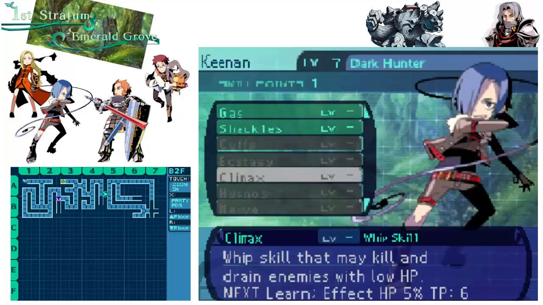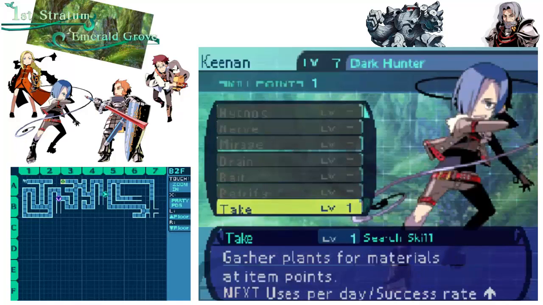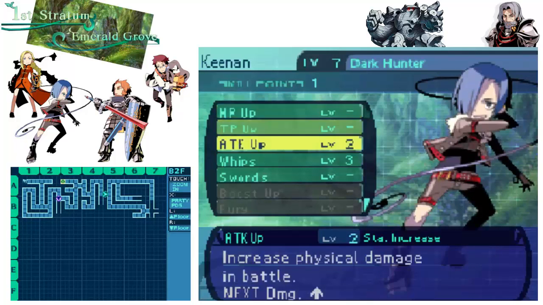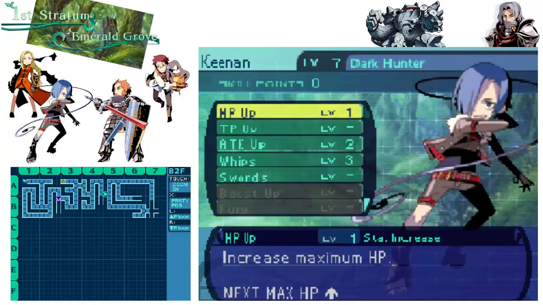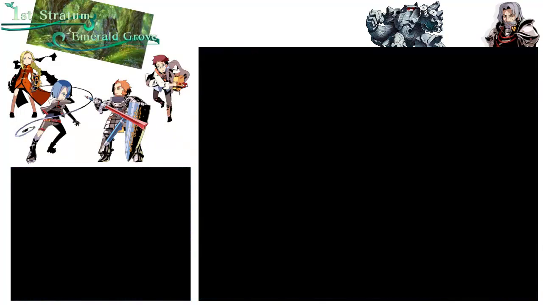Affect HP 5%. Hypnos. Sword. I don't care about the sword skills. I care about my damage. I care about my health. I care about my defense, but he does not have defense up. I'll get the health up. The first health up is pretty good, with the 10% increase. So I'll get that. And now we're gonna, you know, run into a death trap.